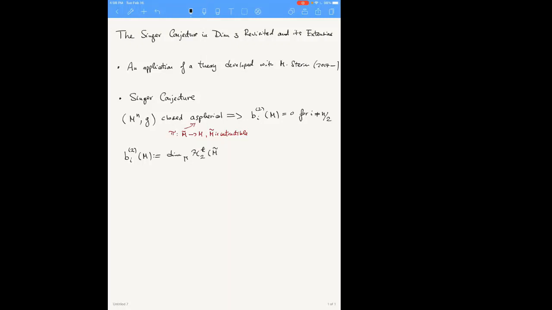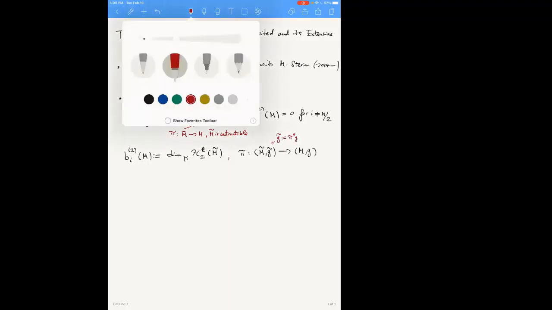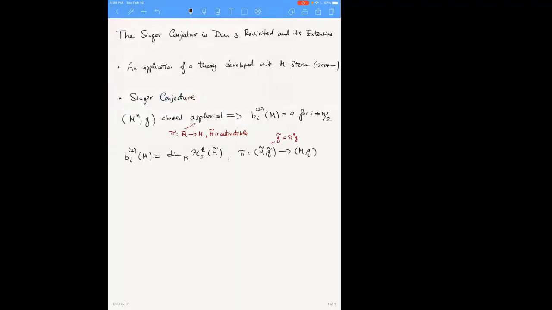So let me just say this. And here I have to tell you where I consider now the Riemannian universal cover. So I have (M tilde, g tilde). By this, that simply means that pi is nothing else than the topological universal cover, and g tilde is nothing else than the pullback of the metric on the base manifold. And what is this Hilbert space of L2 harmonic k forms on M tilde? Here, this Hilbert space is nothing else. So here I'm going to define it; this index here has to be i, the same as the i-th Betti number.